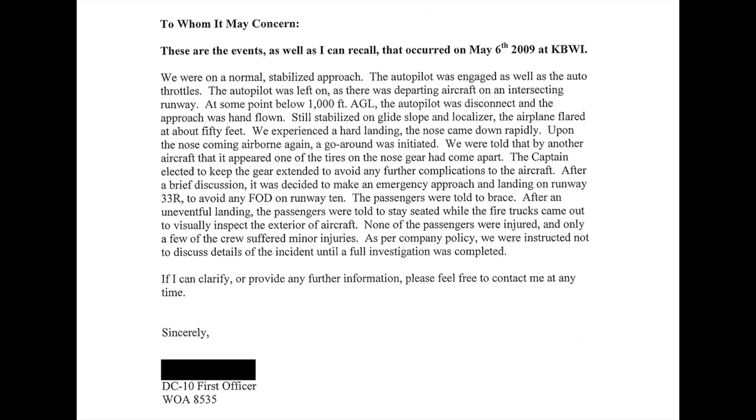Southwest 775, Baltimore Tower, follow Delta down the runway, turn left on runway 15 right, and then left at hotel. Okay, Southwest 775, I'm sorry, sir. Can you please give me that again? I need you to follow the Delta MD-80 when he gets on the runway and taxi down the runway to hotel taxiway. Okay, follow Delta down the runway and clear at hotel, Southwest 775.